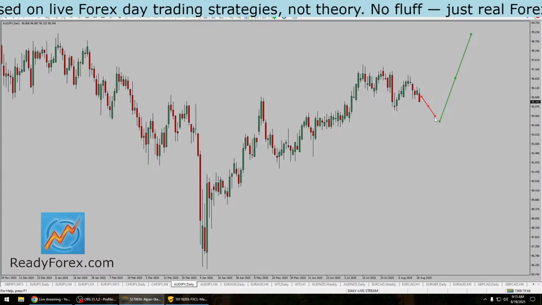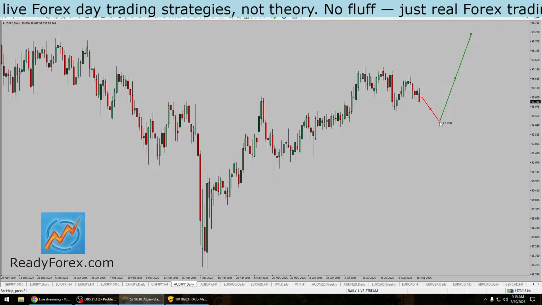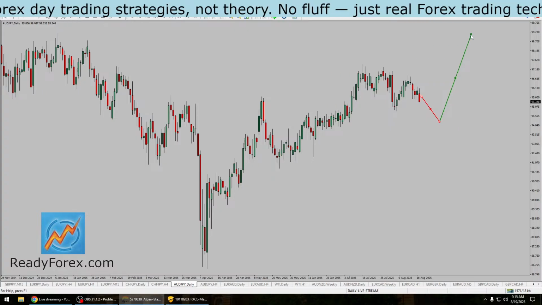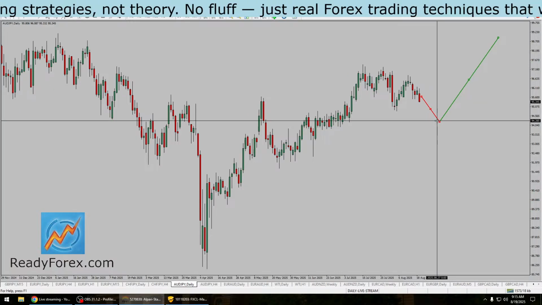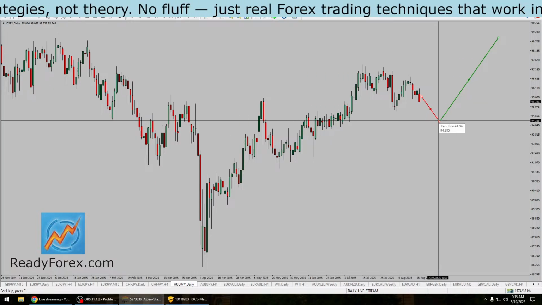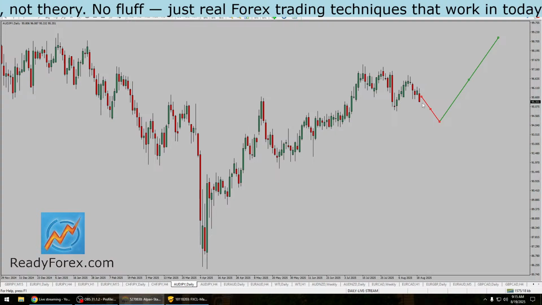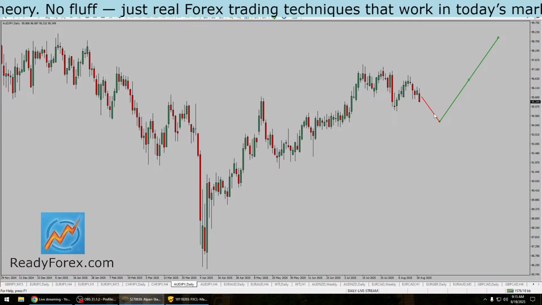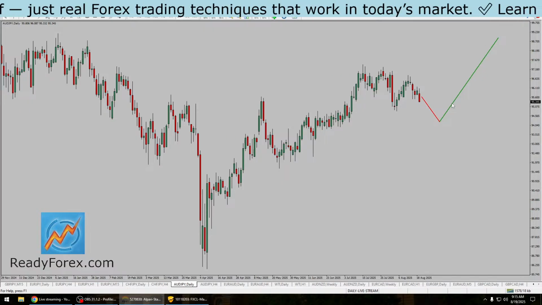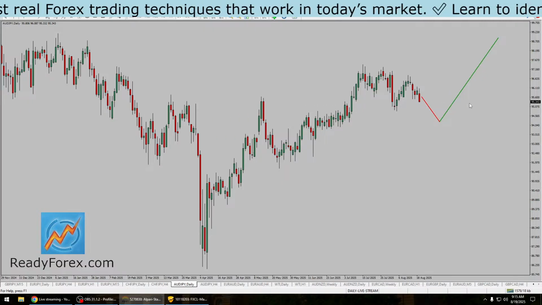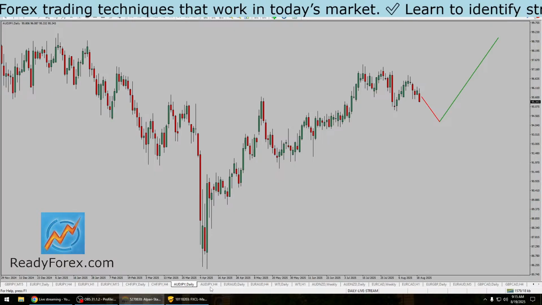And once the market drops a little bit more, then look for some sort of a bottoming pattern over here. But do not just jump into the market. Wait for the market to first turn around and show you some bullish reaction. Then use your own day trading strategies to look for potential buy trade setup.